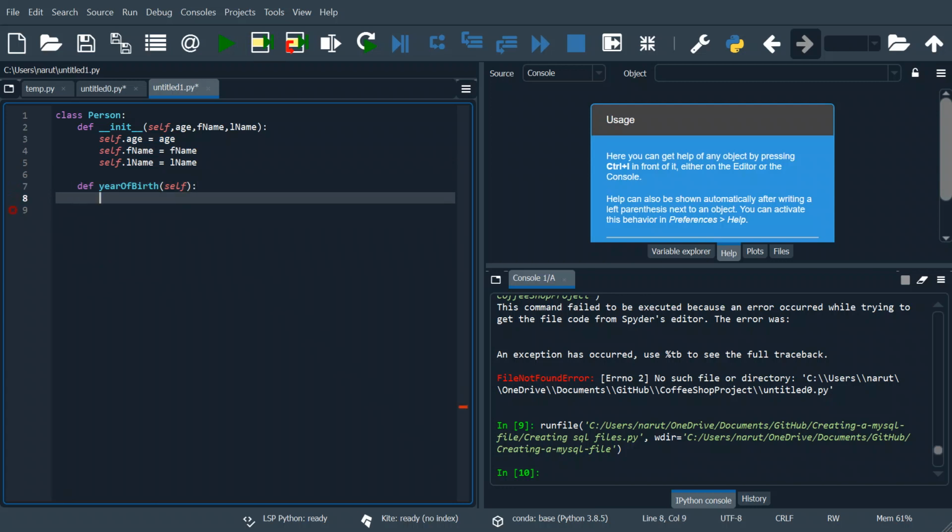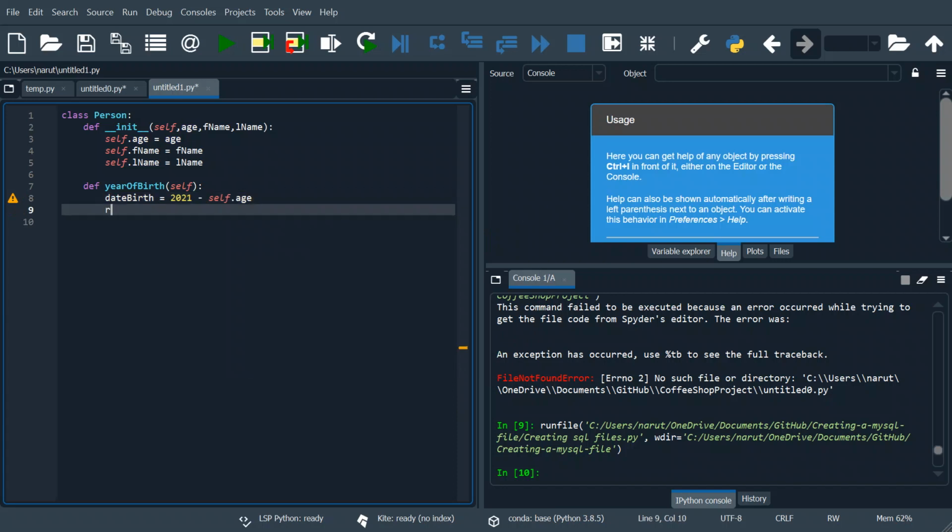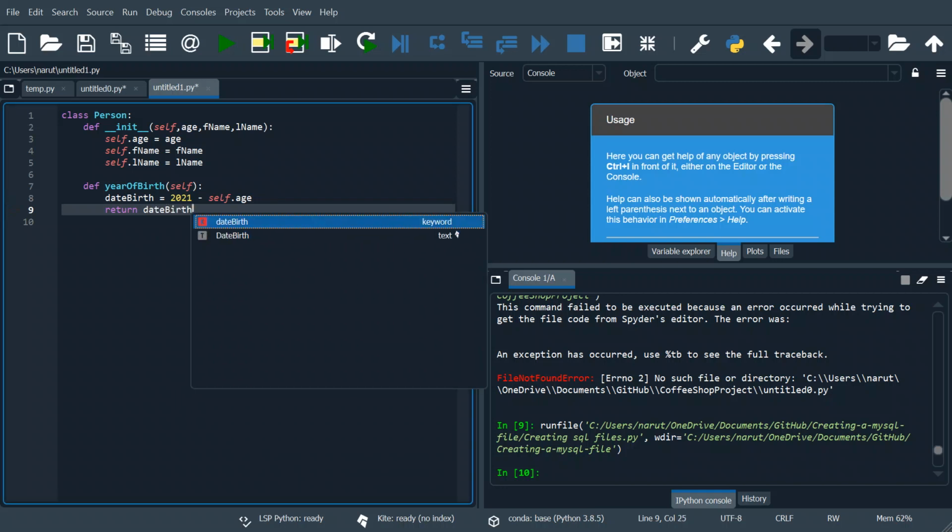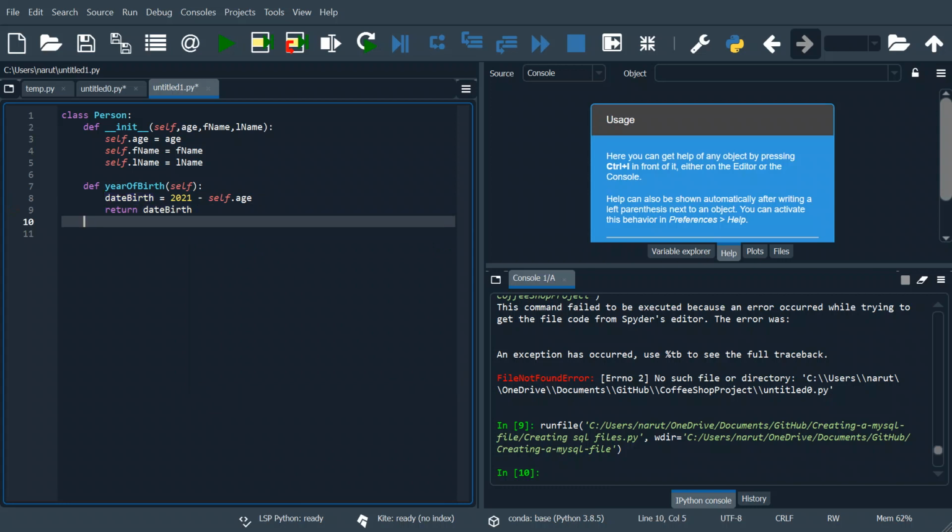So just say the date of birth, and the year right now is 2021, so we're going to minus the age from that, so self dot age, and then we're going to return the date of birth. What this is going to do is calculate the date of birth.